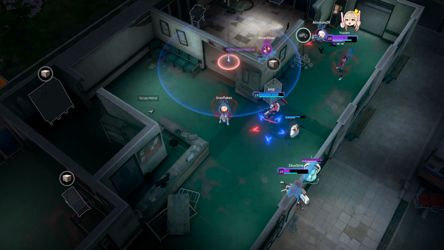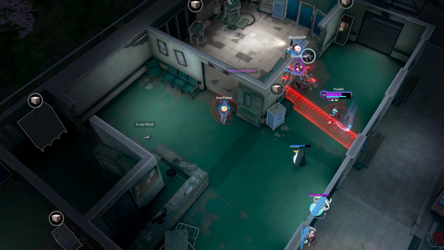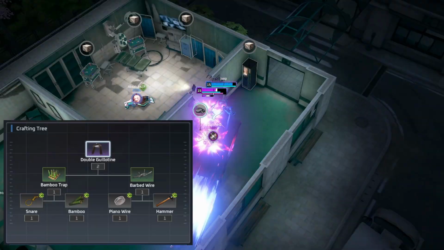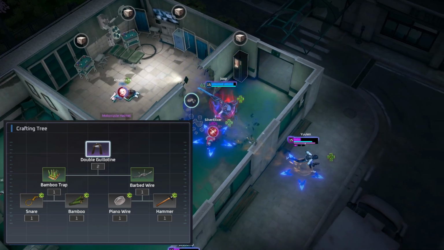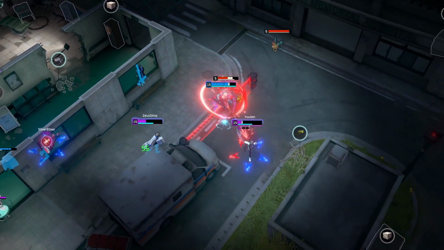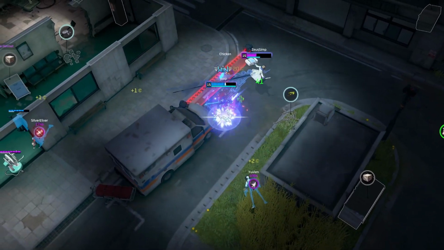There are a lot of zones that are very good for trap building, but also balloon your inventory to unreasonable amounts. For example, I think it's Stream. You get almost every item you need for double guillotines except for piano wire, but having to hold the bamboo traps and hammers can really mess up your inventory.